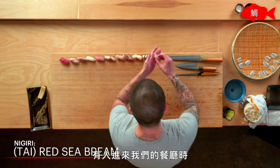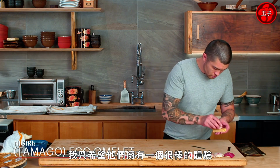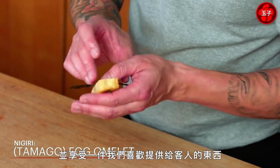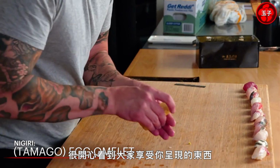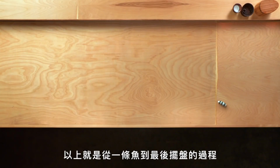I think when someone comes into our restaurant, I just really want them to have a really lovely experience and enjoy something that we enjoy providing for people and curating on a daily basis. It's really nice to see people enjoy the things that you do. And this is the process from whole fish to final plating.